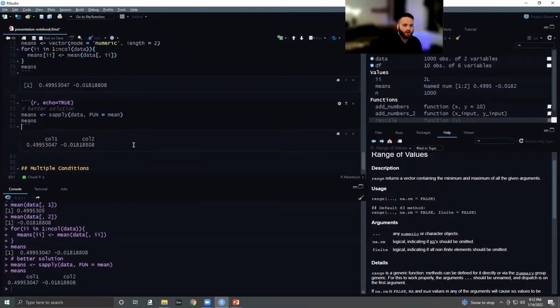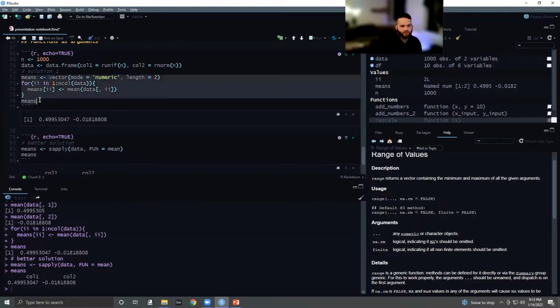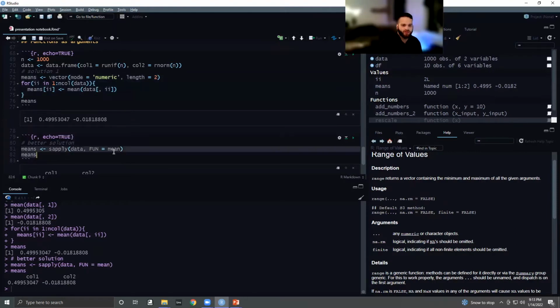But the main thing to notice here is that now instead of having all of these lines of code, 4 total lines here, we've actually just moved it down to 1 line. And it's really easy then to just switch out new functions if we want to. For example, we could do something like max.